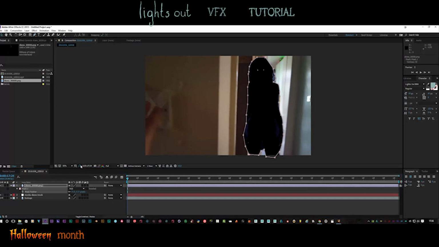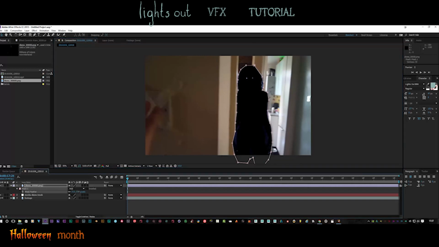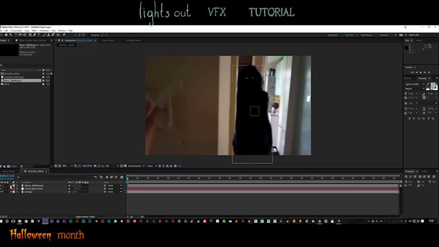Click this button here if you want to take the mask out, and then we're just going to basically put her into position, so about there, and then switch our mask back on, and then we can sort of play around with the bits and bobs there, maybe feather her out just a bit more. And you're probably saying, well, Carlo, that doesn't look very real. It will look good once we add the darkness to the footage.